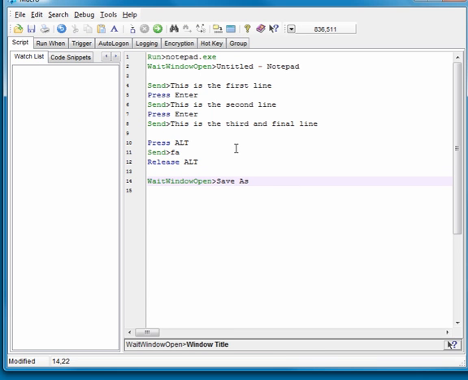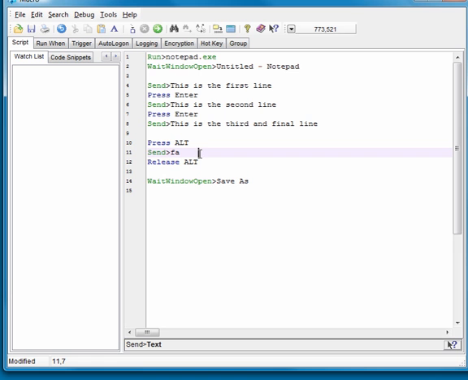Now you'll notice that I've used lowercase letters there. I always use lowercase letters if sending keyboard shortcuts as opposed to text, because uppercase may be construed as having the Shift key pressed at the same time. And we're not actually sending text to the window, we're wanting to send those particular letters, so I always use lowercase for that. It seems to be more reliable.